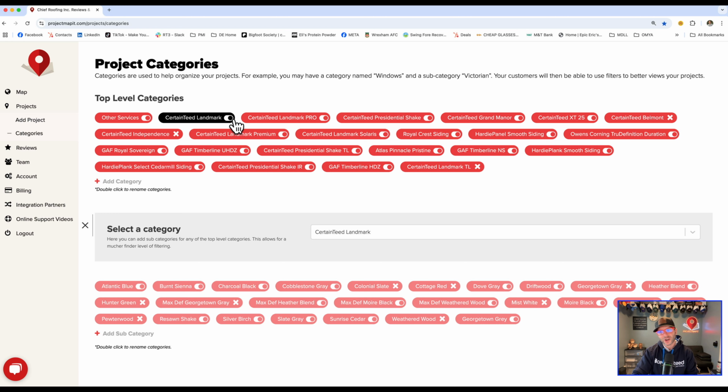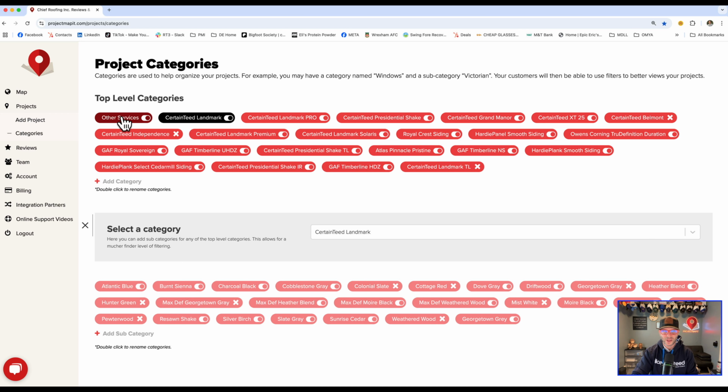As soon as your ABC order is done and the sync is done, this should be the very next step. All right, first thing you're going to learn and see is that anything with a toggle button on the right-hand side means that it's an ABC special category. In our company, we call it special categories, just to differentiate between a special category and something that doesn't have a toggle, but just an X. So this was a category that was manually put in through a spreadsheet import. When we integrated, ABC never brought in a Certainteed Landmark TL. Okay. So another non-special category right here. What happens is when it brings it in, it changes it to an ABC category. These toggle buttons are what turns it on and off as far as what gets shown on the map.